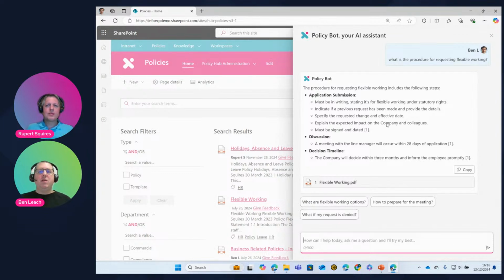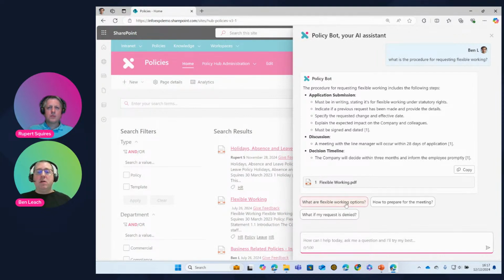And we can see it's given me quite a nice summary. Some of the key points from that document, a clear representation of the document if I wanted to follow up with some further information. And then the other thing this does, which we're becoming quite used to with these chatbot style experiences, is come back with a set of follow-up options or questions that I might want to ask.